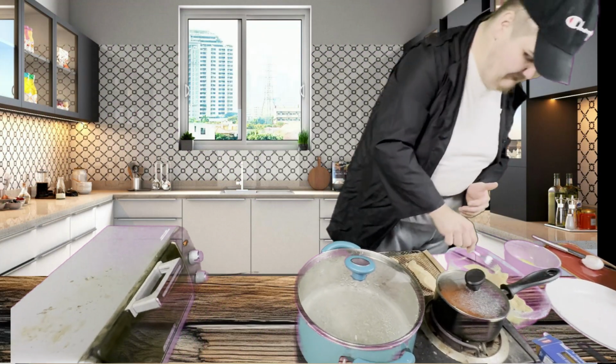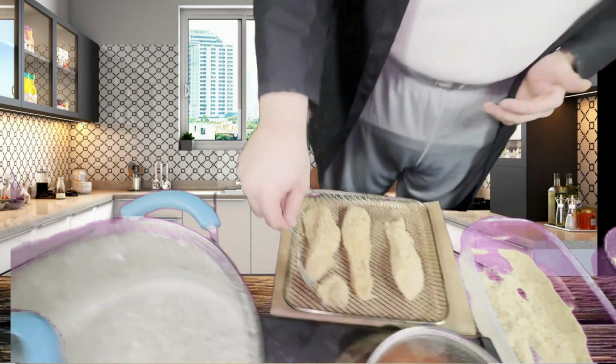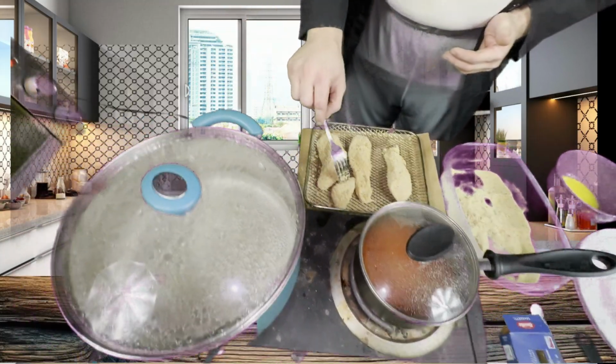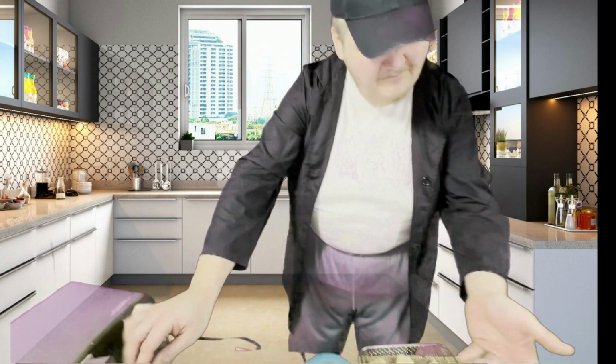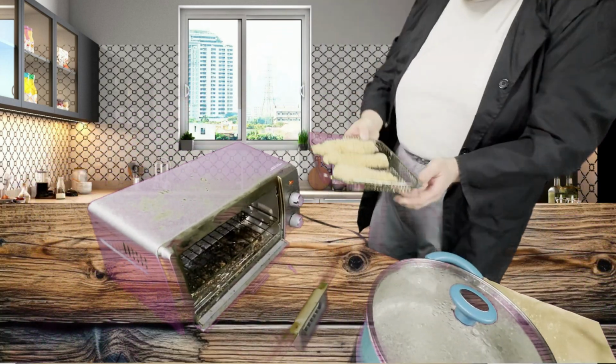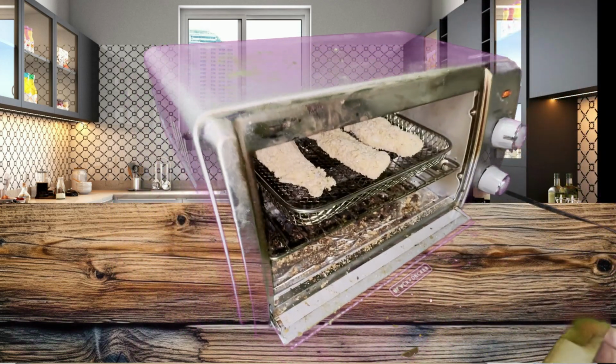Okay, ladies and gentlemen, I'm just breading up this last tinier piece that was there in that group. And I'm gonna put that right where we have a little bit of space. And now I'm gonna put the chicken in, get it cooking. Our water's damn near perfect and ready for the noodles. And of course, we got our sauce sitting there warming up. So without further ado, we're just gonna lightly put this right on in.